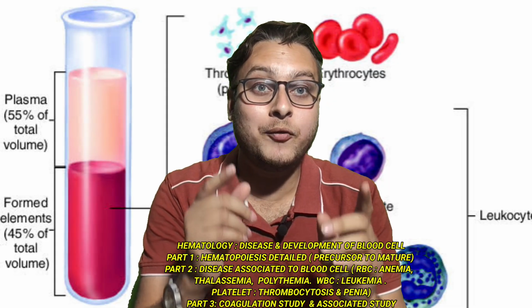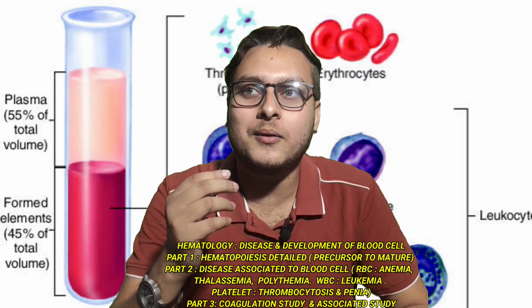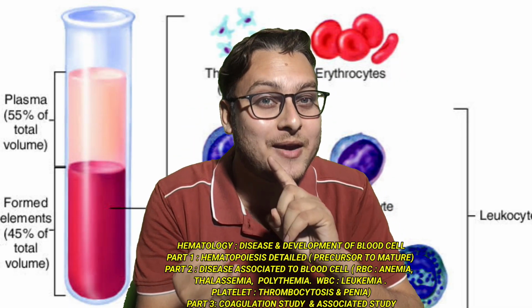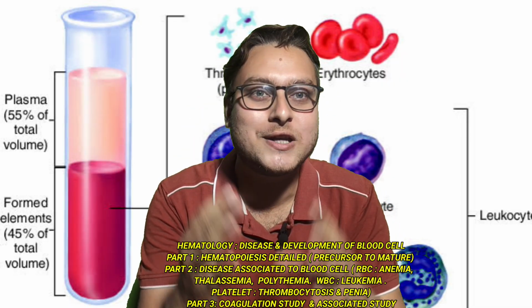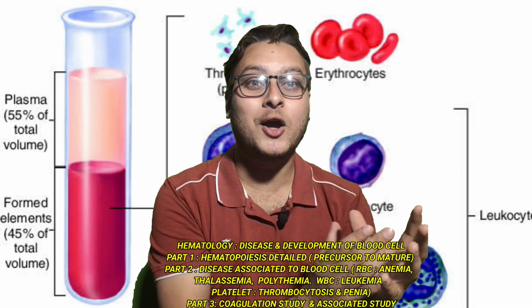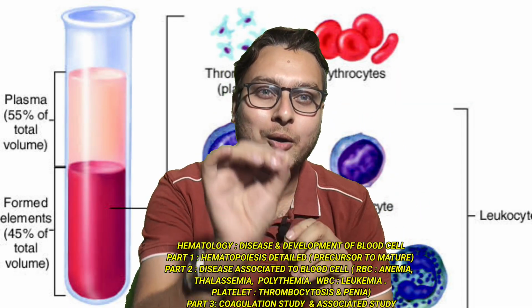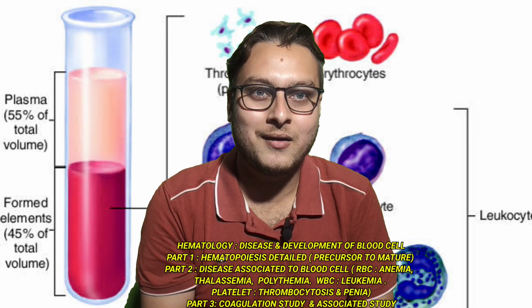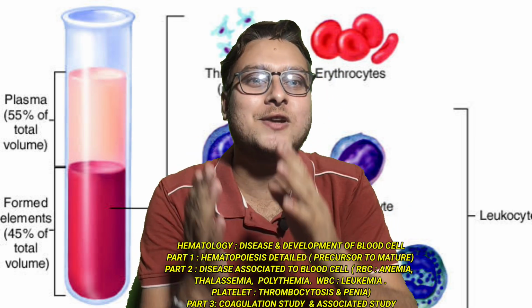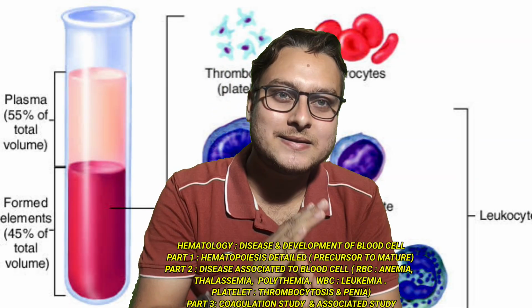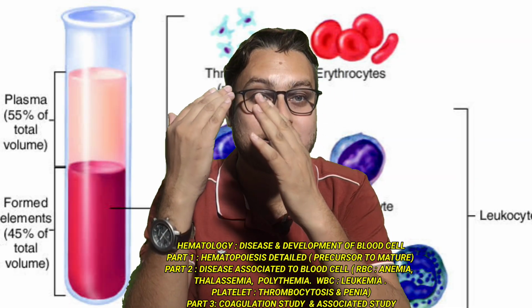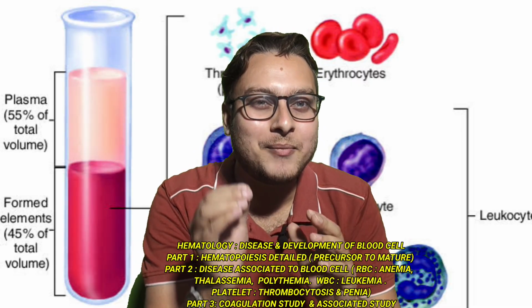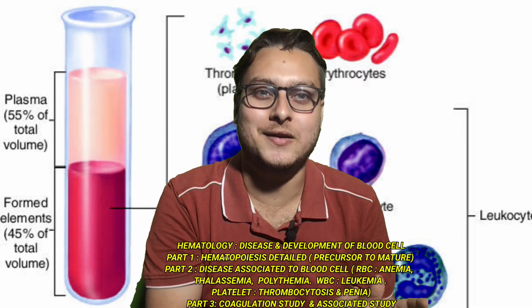You need to study before, because we know that when the mind doesn't know, the eyes can't see. We need to study each and every precursor cell, their morphology, their nuclear character, their cytoplasmic character, to detect and find out the specific precursor cells, their mature cells and their lineage. So in the first portion, we need to study the cells, their characteristics and their precursor cells. Each and every cell has specific characteristics. We all know very well that this is needed to detect a disease.